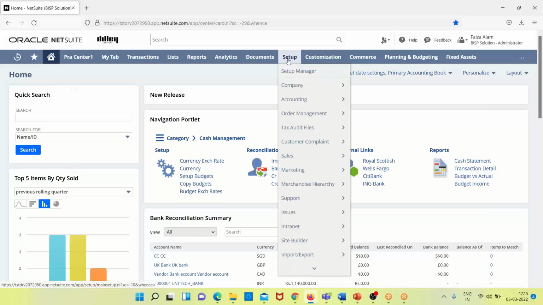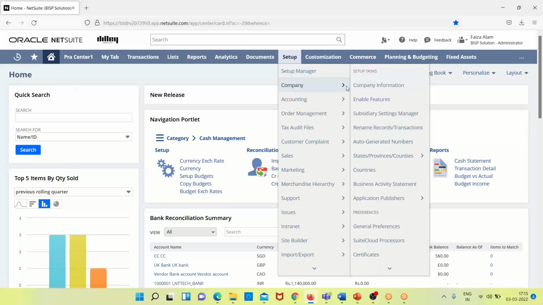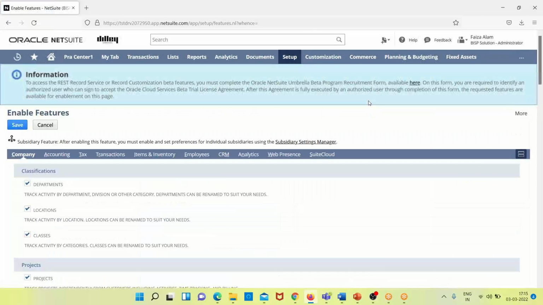And this tab setup is one of the most important tabs, which is mainly used for configuration. It is used for enabling or disabling any features. Like if I go into the setup company and under the enable features, this tab is mainly for enabling or disabling any features.